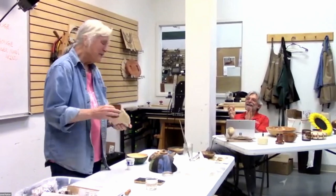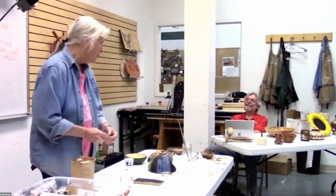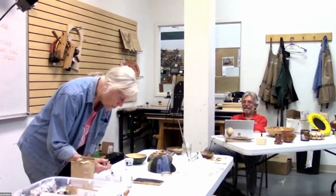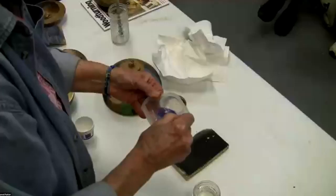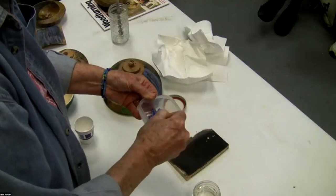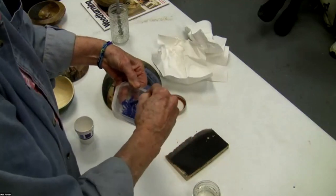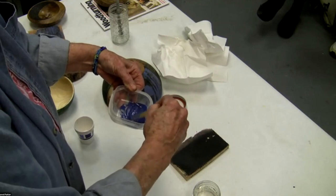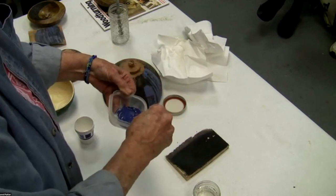I can pipe it a lot better with the syringe, because if I use this to pour it in, then I have to put a lot more paint in, and I'm wasting because I'm such a cheap person and I don't want to waste anything. So I'll put in that much water and I'll use my used stick and just stir it. You stir it for 2 or 3 minutes and get all of the lumps out of it. And then you let it sit for 3 or 4 minutes. It's supposed to have some sort of chemical reaction that blends the water with all the milk and stuff. So you let it sit.